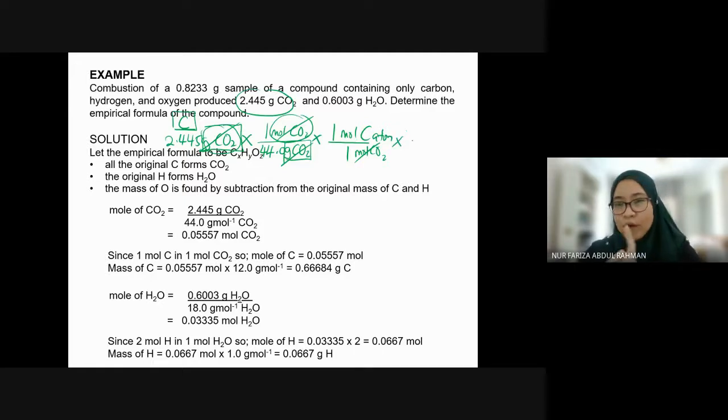Okay, just one more conversion factor. Here is mole carbon atom, and below it also mole carbon atom. Nampak tak, the unit is nicely carried. Alright, so mole carbon. What we want is the mass of carbon, kan? So this is the time for you to introduce the molar mass of carbon. One mole of carbon atom, the mass is equal to 12.0 gram of carbon. This one will be cancelled out, this one will be cancelled out, and then you will end up with this one.